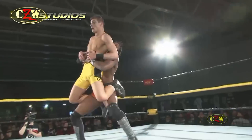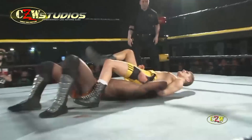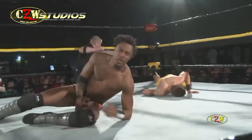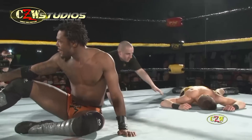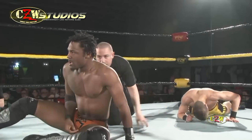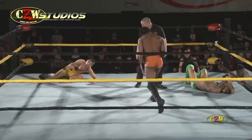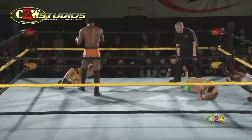Shane Strickland not afraid to go mat basing. What the hell does he have planned now? He's still able to kick out! Shane Strickland thought he had this one won — I thought he had it too. That was a vicious suplex there, I think most of the crowd thought that too. But Kurt Robinson able to kick out.